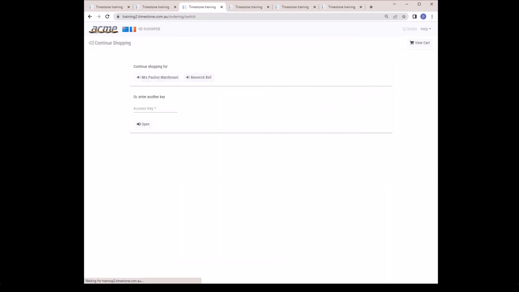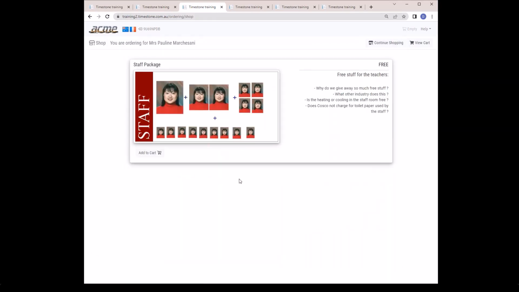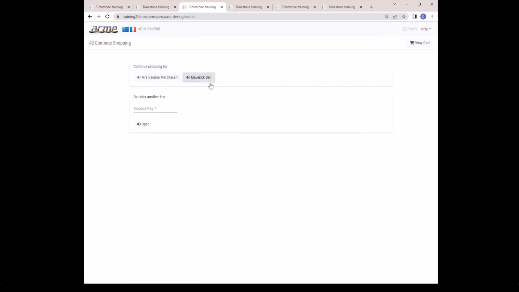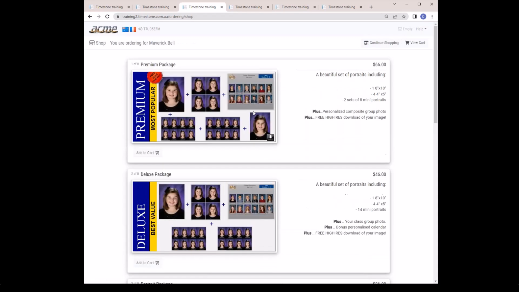There may be more. So by putting the negative tag in the other packages, she sees just the staff package. And that should continue being the same for Maverick. Okay. Very common use of package availability is limiting packages according to the folder they're in using the limit tags. It's being used a lot, has been used a lot for years, and it is documented if you want to have a look at that.